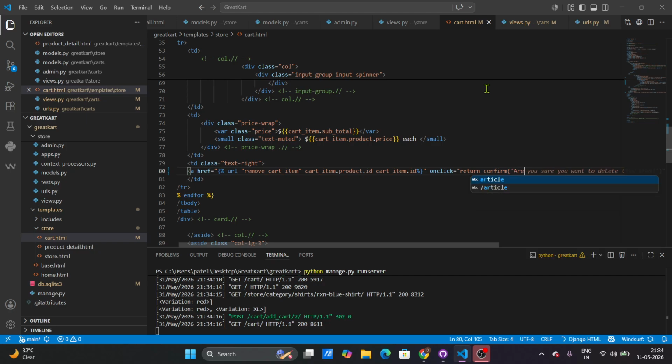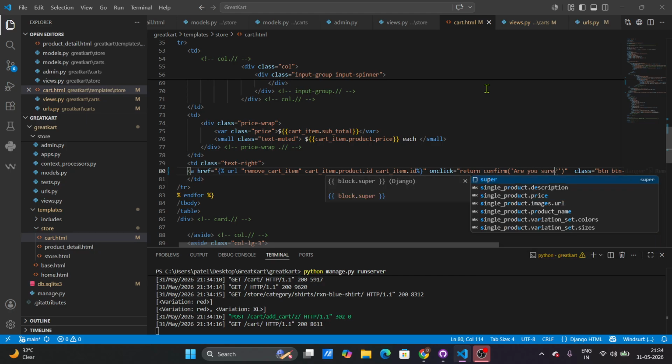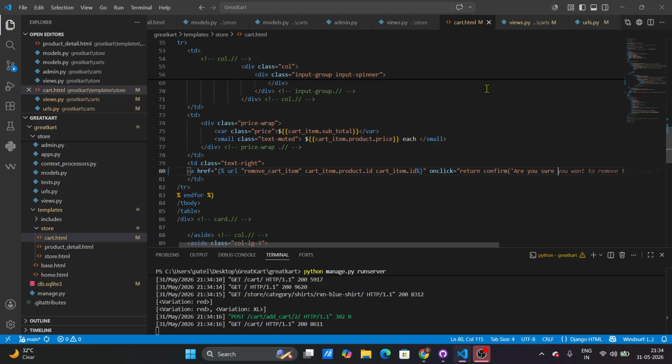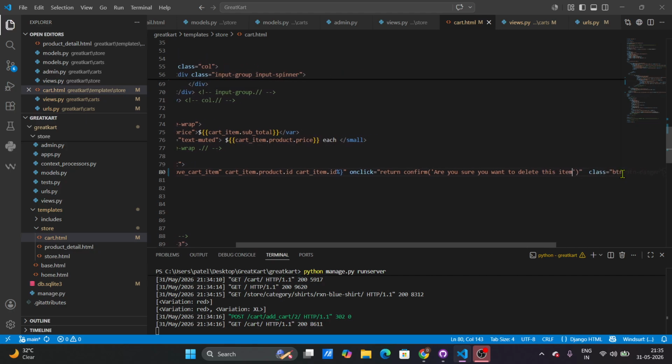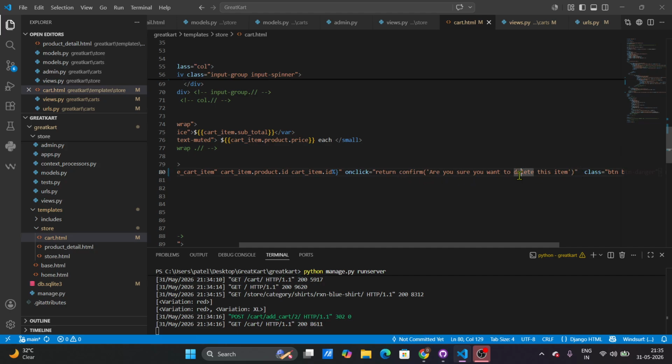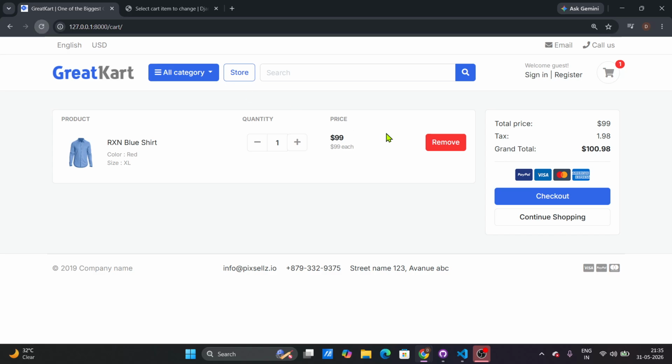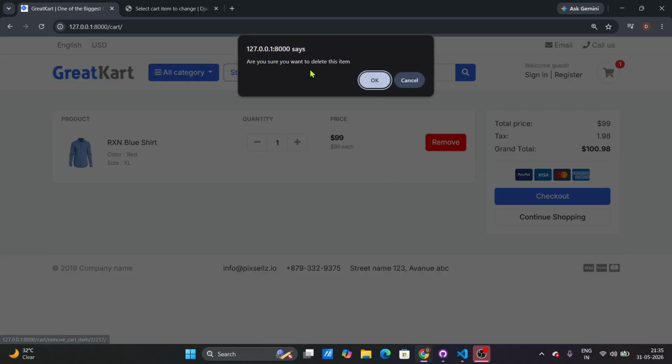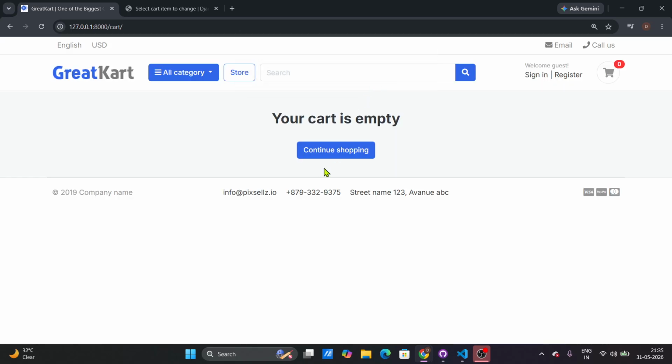Let's print: are you sure you want to delete this item, something like that. Now let's refresh it, and if we try to remove this item, you can see this message, are you sure you want to delete this item, is displayed, and when you click OK then it will delete.